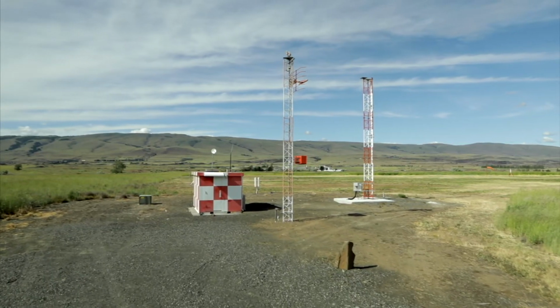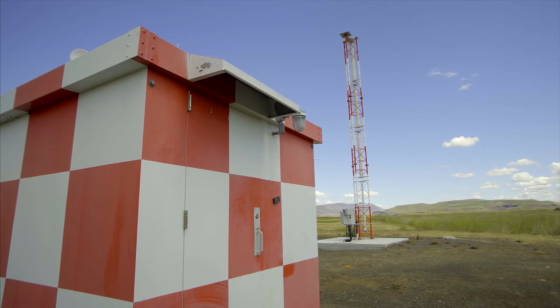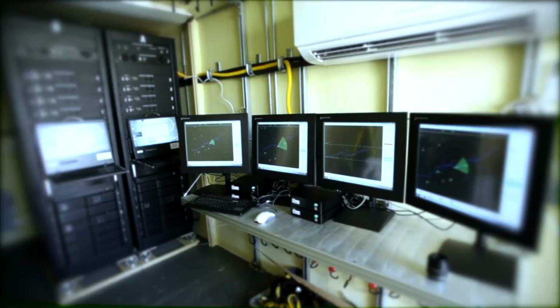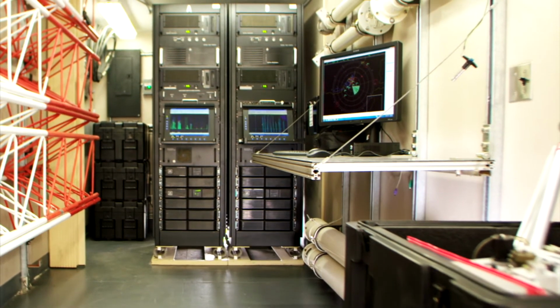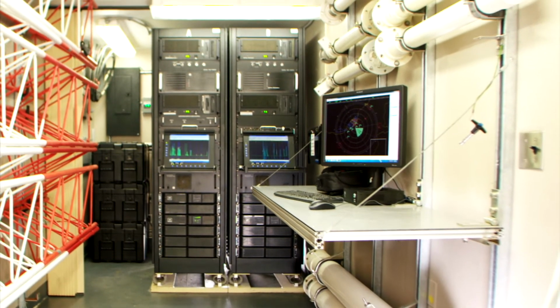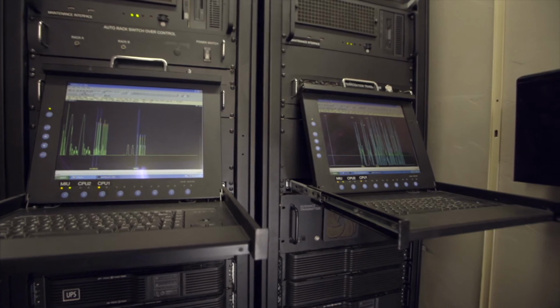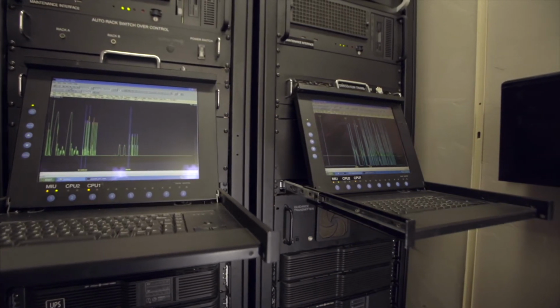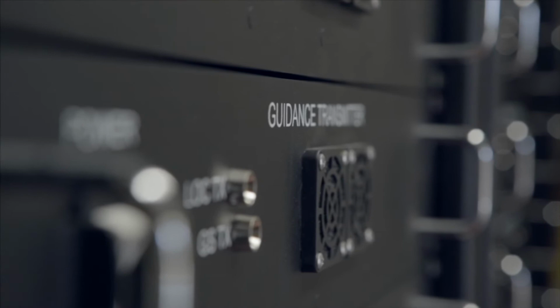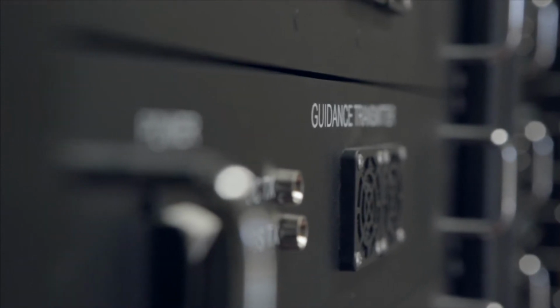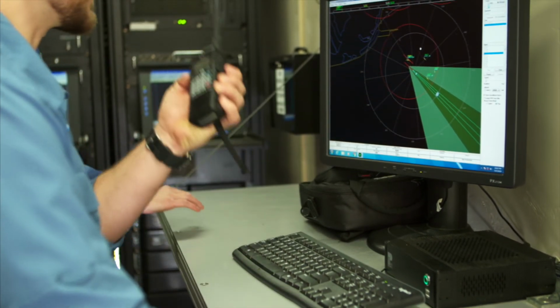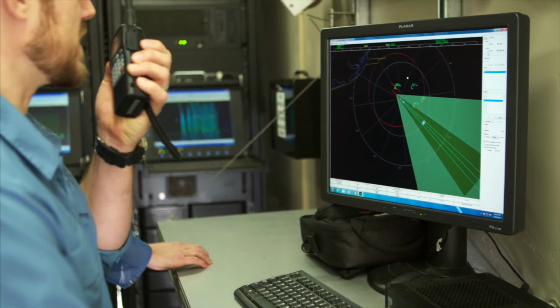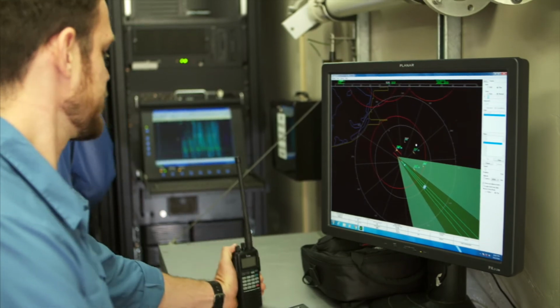Once received, aircraft replies are digitized and processed into surveillance tracks that are saved for future review and analysis. These tracks are processed on 2 redundant computers in the electronics rack, utilizing dissimilar processors and operating systems to eliminate any risk of hardware or software computational errors. When an aircraft has been cleared by ATC for a TLS approach, the TLS will convert its unique surveillance track into precision guidance based on the offset from the aircraft's location to desired approach path, and instruct the guidance transmitter unit to transmit the appropriate guidance.